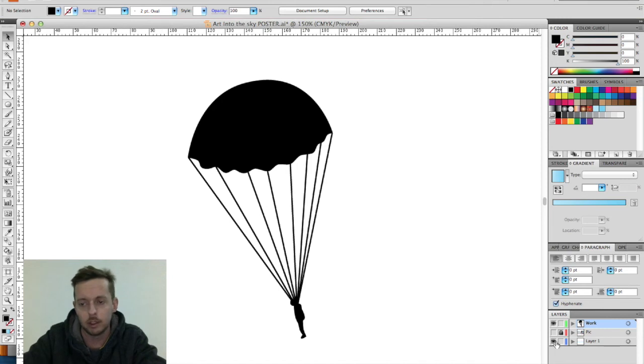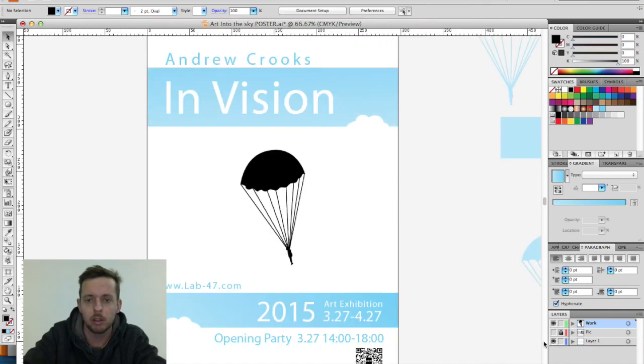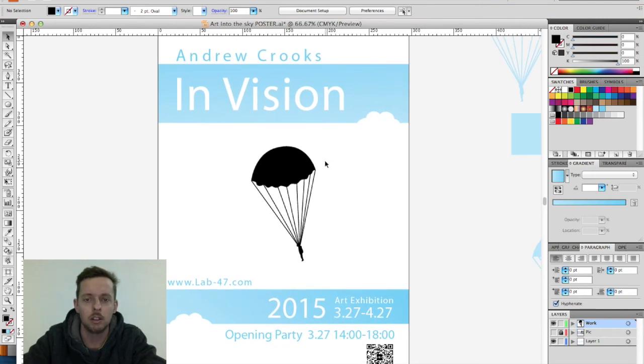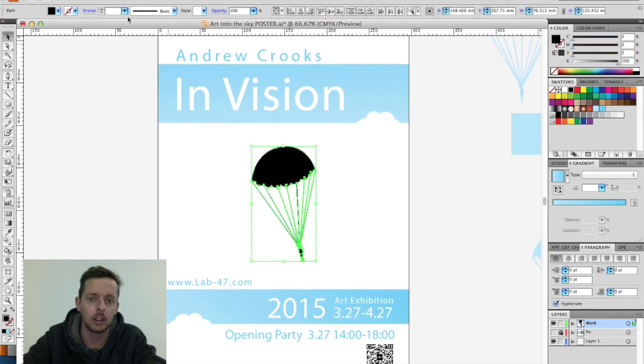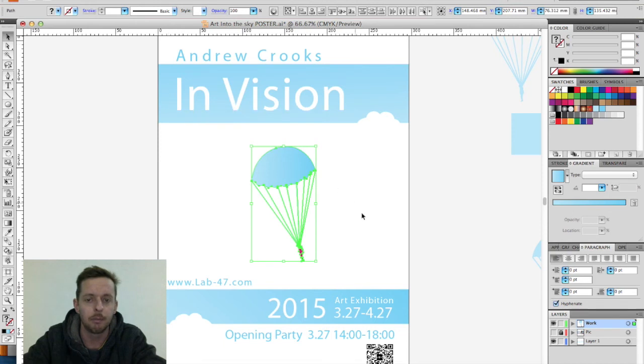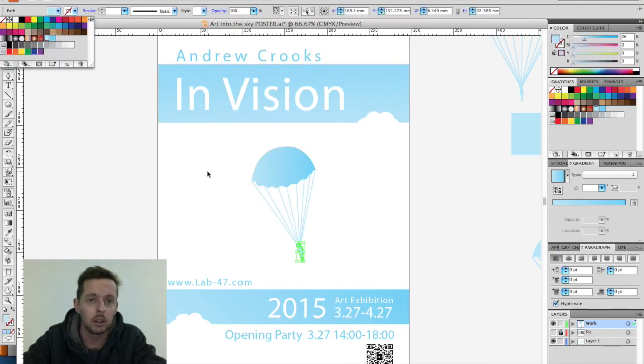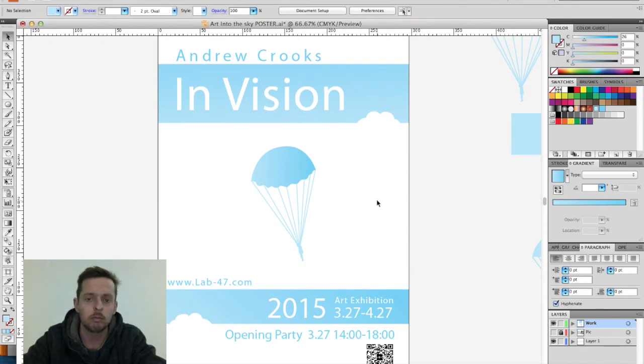Oh, beautiful. So you can totally change the look of a vector in no time. So I'm just going to make her light blue. That's pretty good.